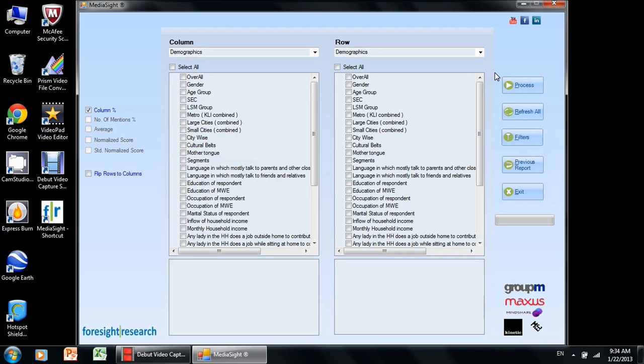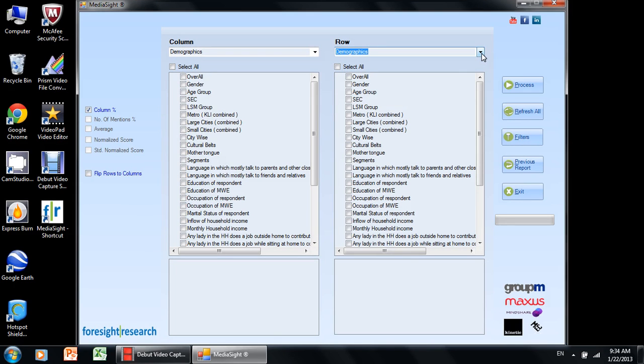Now before using MediaSight, let us explain a little about its structure. All information in MediaSight is stored in a total of 35 sections, though on your PC you might get a different number of sections depending upon your access rights. In each of these sections, there are questions with further description.